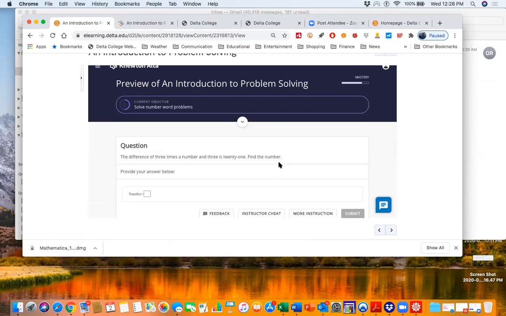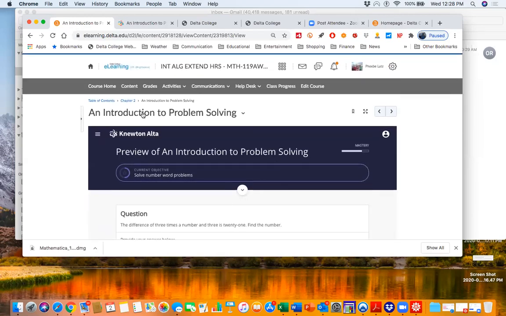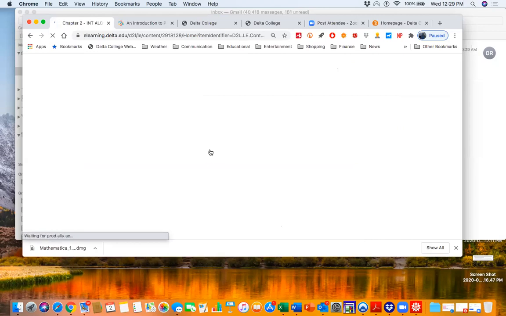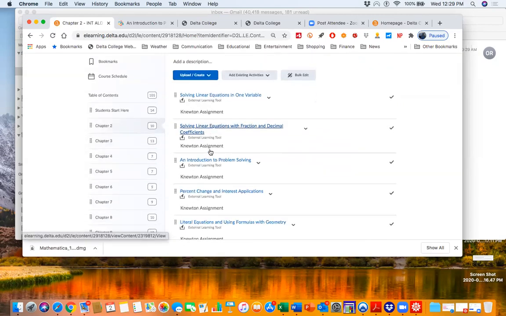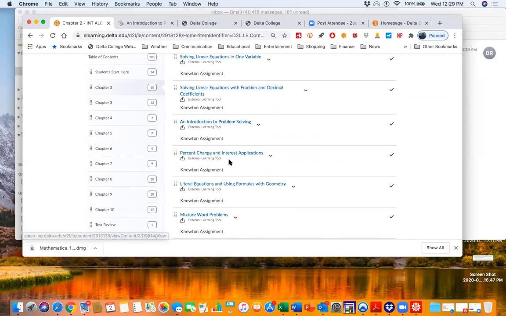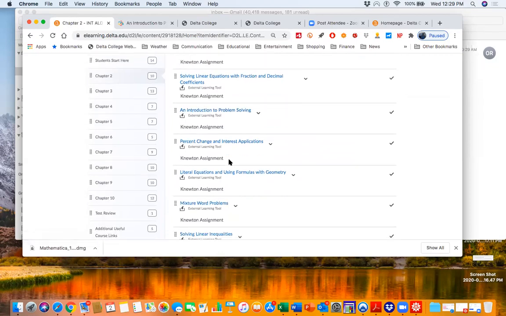Okay, I thought I had my phone muted, but obviously I didn't. So you guys can sort out any more of these anywhere else where you ran into trouble that you wanted to take a look at the problems. That was the introduction to problem solving. I think I might have also seen some questions. Maybe it was in the percent change or the mixture word problems. Anywhere somebody's stumped where you want to look at problems and do some practice.